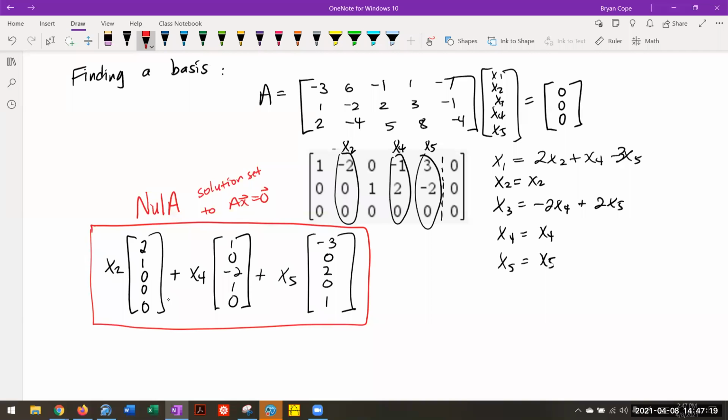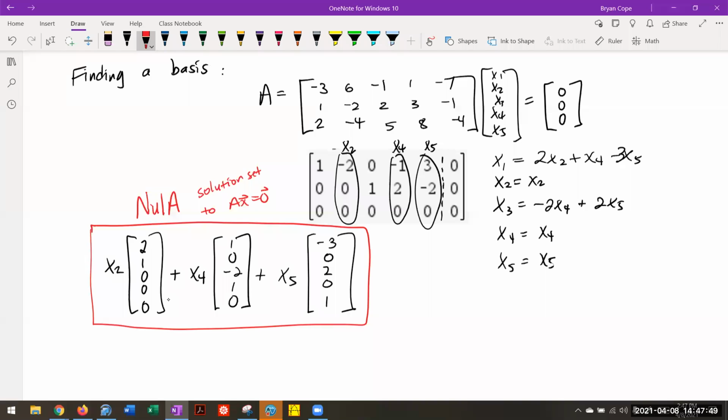But that's not equal to the 0 vector. So listen to this sentence, okay? This construction of u, v, and w, which we just got, automatically makes them linearly independent because equation 1 shows that, and I'll show you what equation 1 is in just a second. Equation 1 shows that 0 equals x2u plus x4v plus x5w only if the weights are all 0.